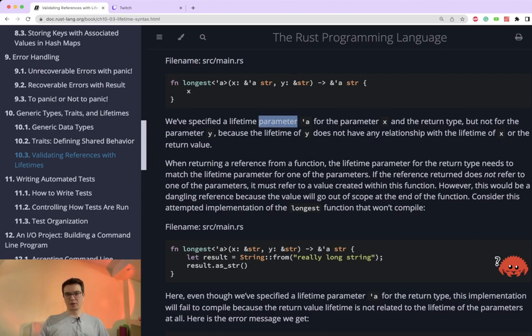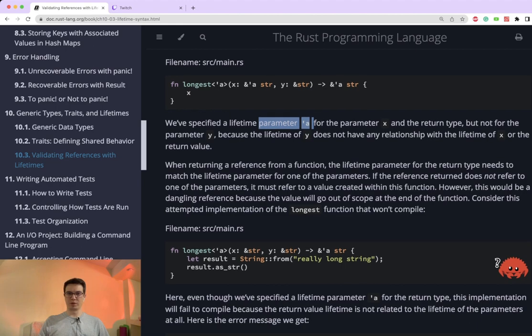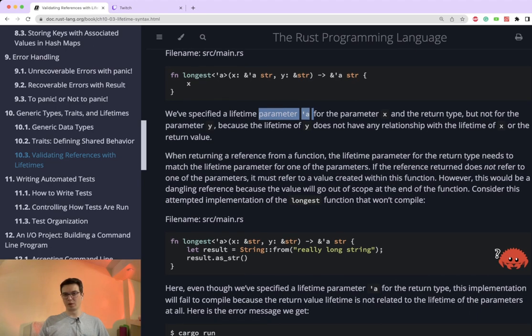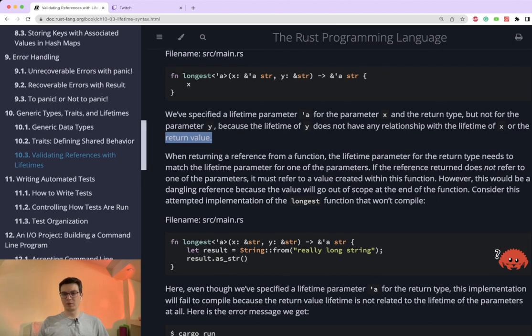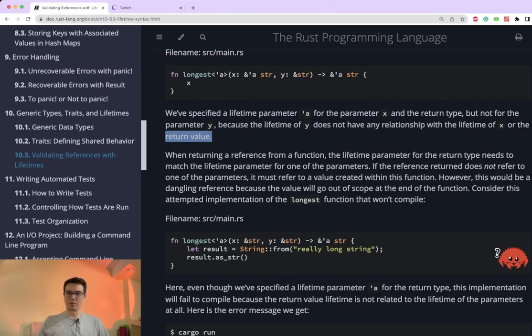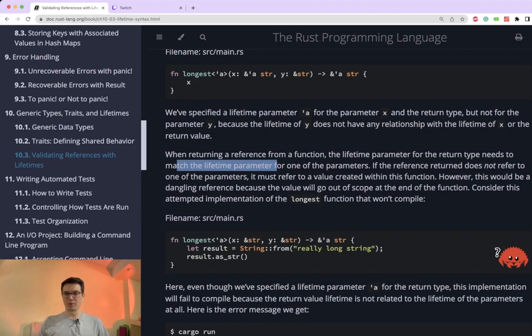We've specified the lifetime parameter a for parameter x and the return type, but not for the parameter y, because the lifetime of y does not have any relationship with the lifetime of x or the return value. When returning a reference from a function, the lifetime parameter for the return type needs to match the lifetime parameter for one of the parameters.